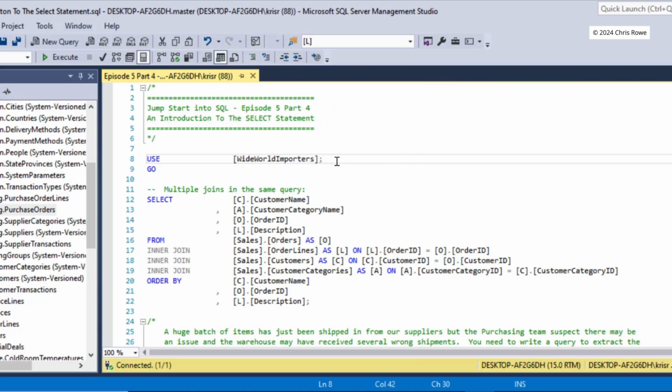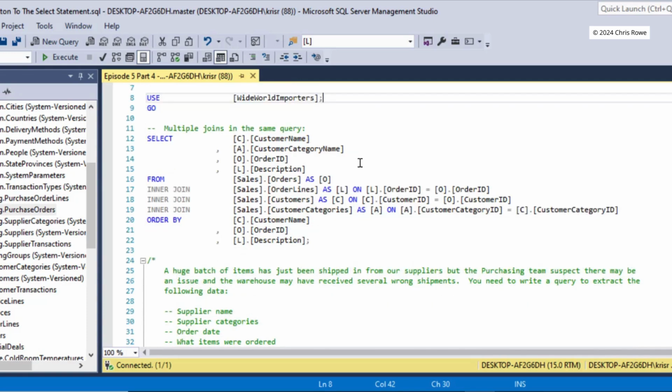Okay, so in the previous videos for this episode, we started looking at the inner join, brought in aliases, and we're going to keep building on that. This one is all about multiple joins within the same query itself. As mentioned previously, we were just joining 2 tables together. Now that doesn't mean you're limited to just 2. You can keep on joining tables to your heart's content as long as there's a link between those tables, and this is done through the use of multiple joins.